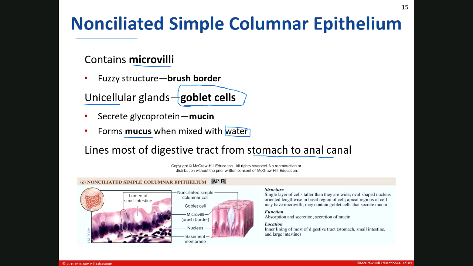Keep that in mind. So when we're looking at our picture down here, now, this one I will zoom in on. It's got a nice example for the brush border. Here's your brush border, it's nice and uniform. You've got your goblet cells interspersed, and you can see your columnar epithelial cell here, and you've got the nucleus here at the basilar region.